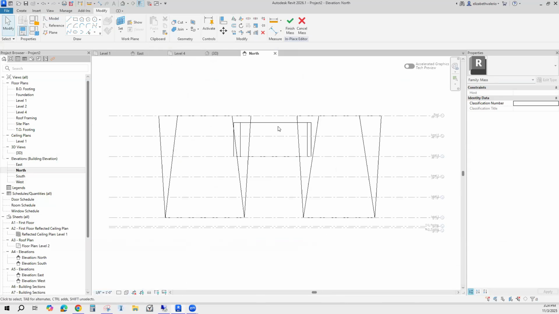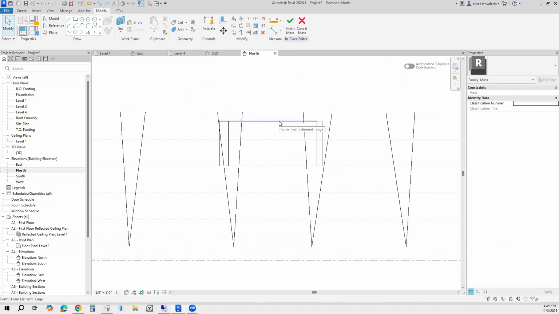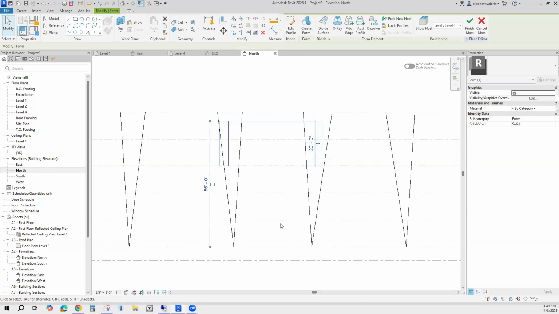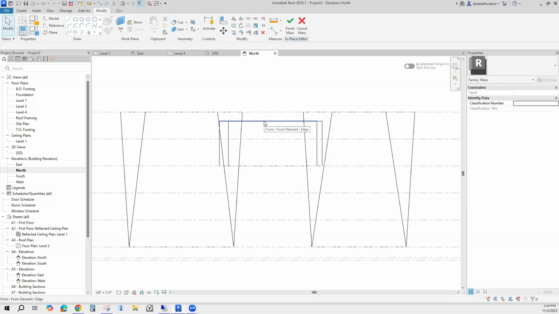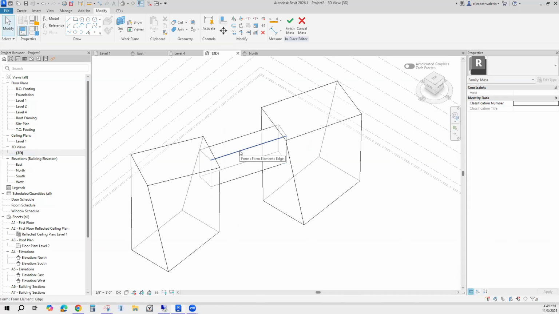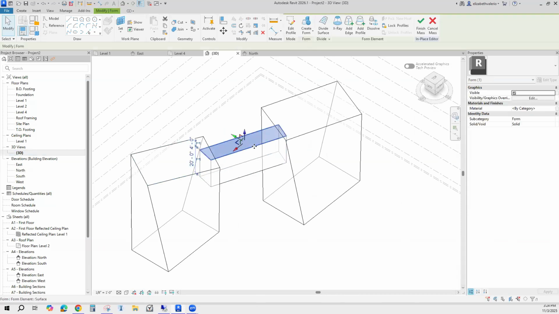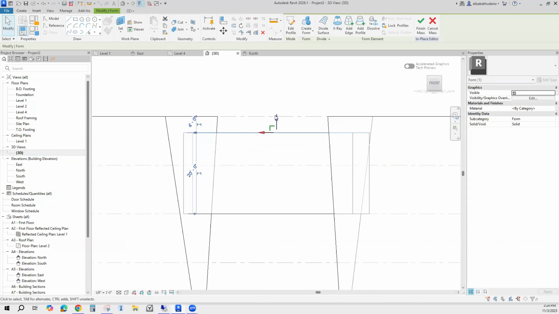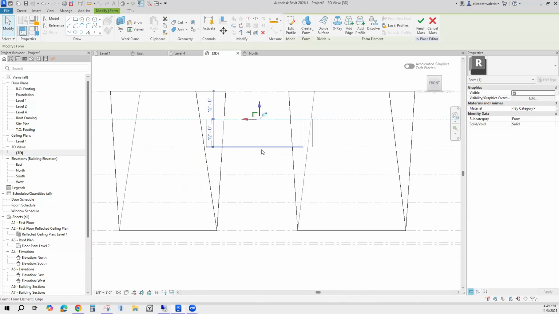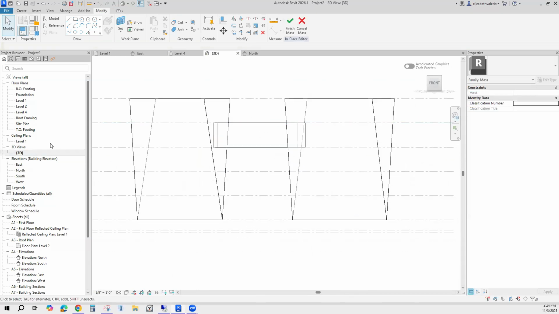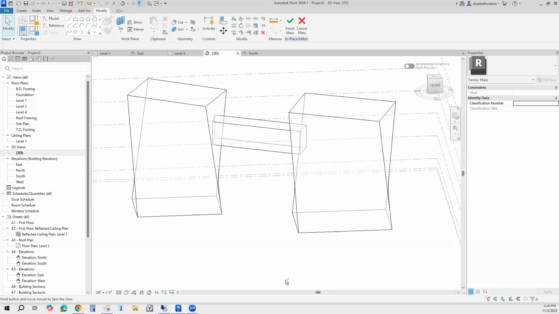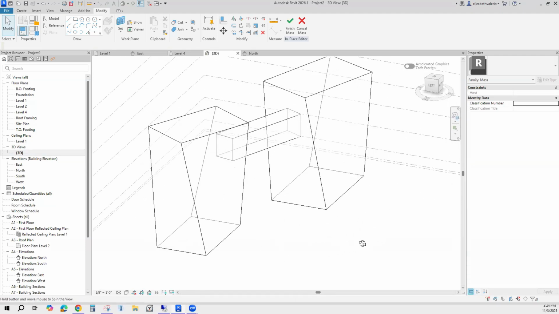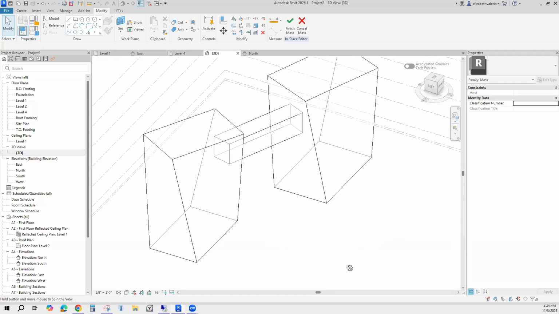I'll do wireframe again. So this solid, I'm going to tab to grab the solid. Actually, I want to tab to grab the top face of the solid. 3D might be better. So if I hover, tab, tab, tab, click, I grab the top face. But then if I go to a front view in 3D, I can slide this arrow so it goes from 4th floor to 5th floor. I'm going to go back to 3D rotated. Right, so you can kind of see that we go from one building to the other with this walkway.